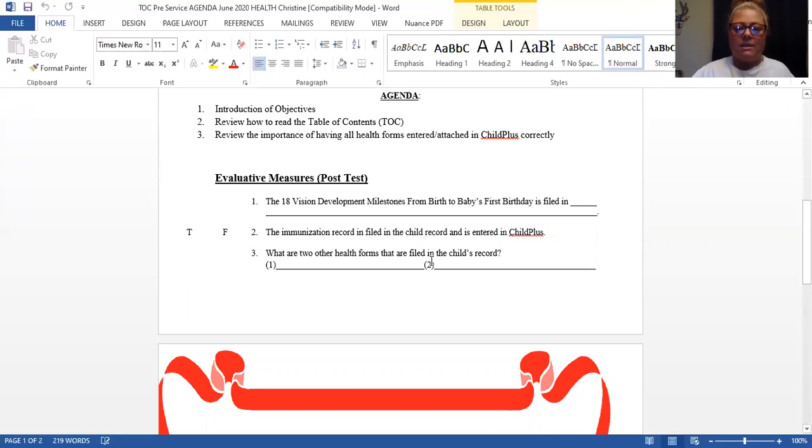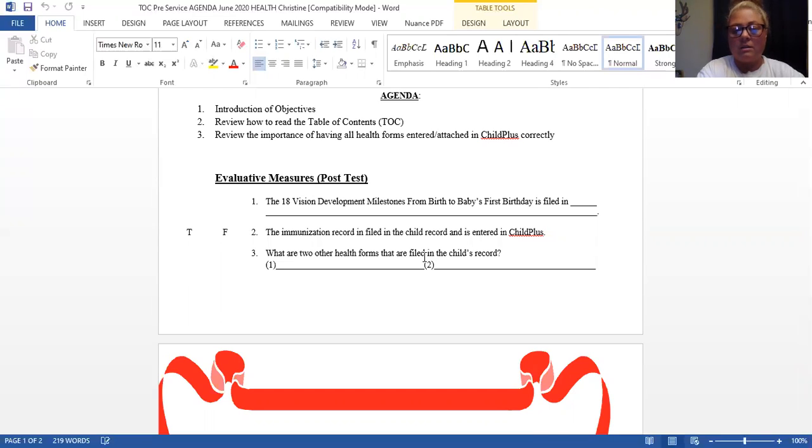And for the post-test, question number 1: the 18 vision development milestone from birth to baby's first birthday is filed where? It is filed in section 4. It's like the second document. Number 2, the immunization record is filed in the child's record and entered into Child Plus.